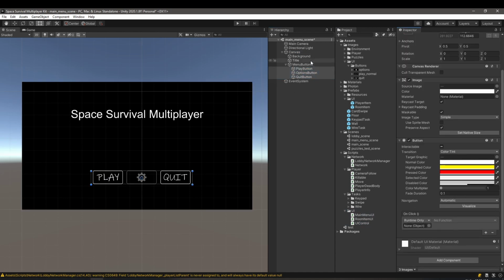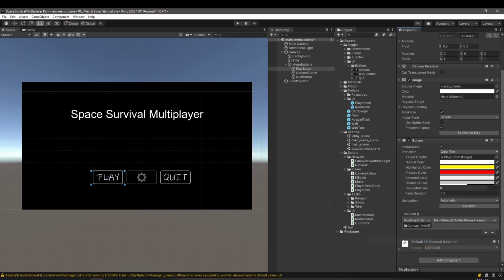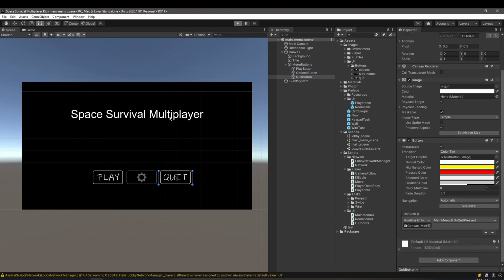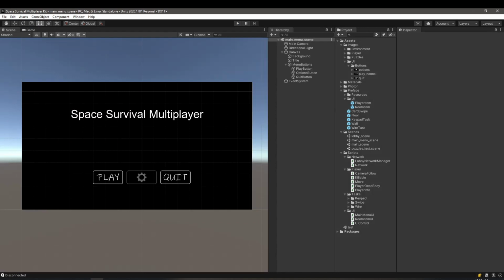Don't forget to assign the buttons to the correct functions. Testing it will show that it works and it takes us to the next scene.